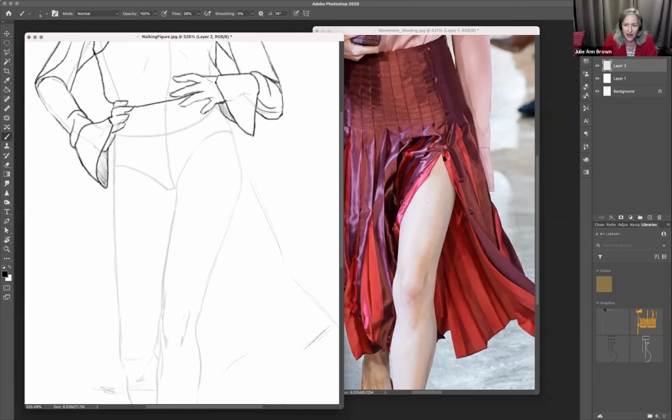So I have to decide how high up it is. Let's see, is it at the crotch? Yeah, probably. I see the seam of her sleeve here, which I would probably be at the wrist, which we know is at the widest part of the hip, which is at the crotch. So it's probably just below that. So you see how I'm reasoning these things out? That's what I do when I'm looking at a reference.